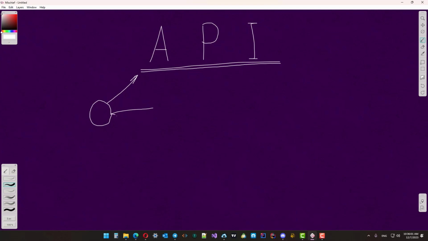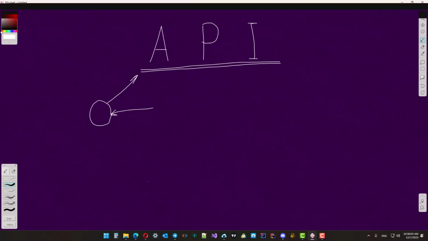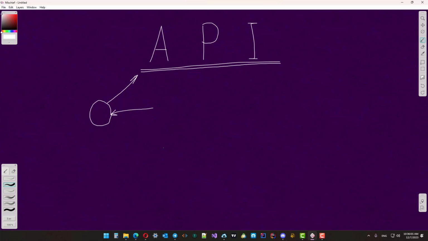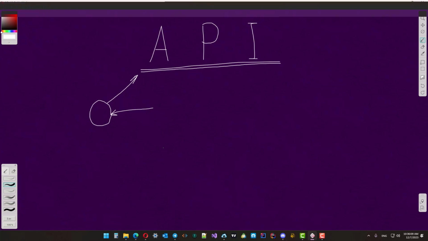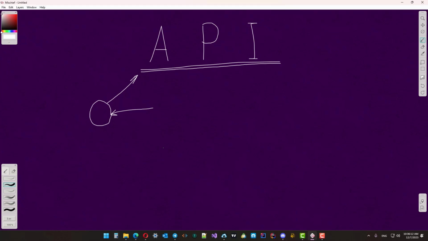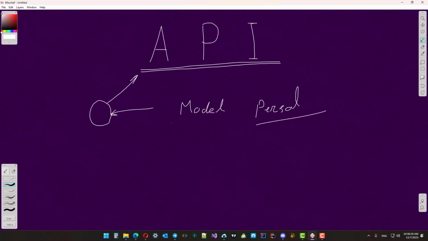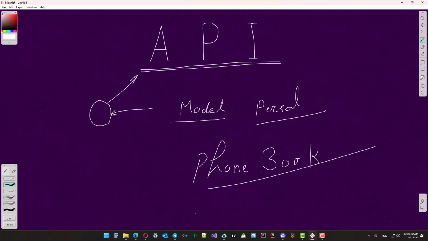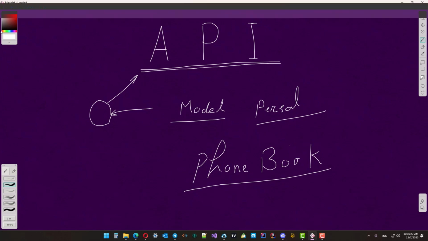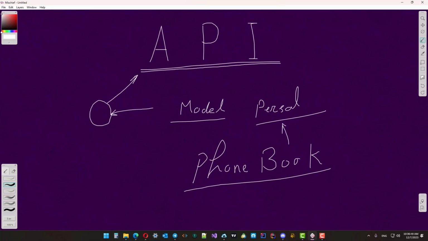Now, here's a question you should ask yourself. How many times would I use this API in future? If I'm writing code, for example, about a model of person, again, back to the MVVM example, and this model is being used in a phone book, I should ask myself, how many times will I write applications that have phone books in them so that I will need this person model?